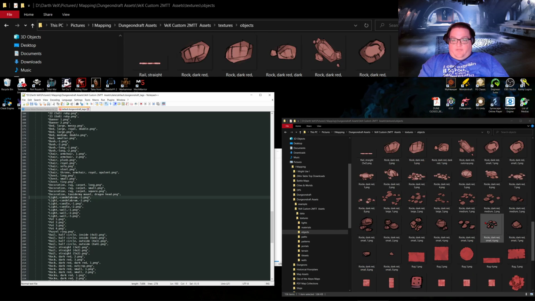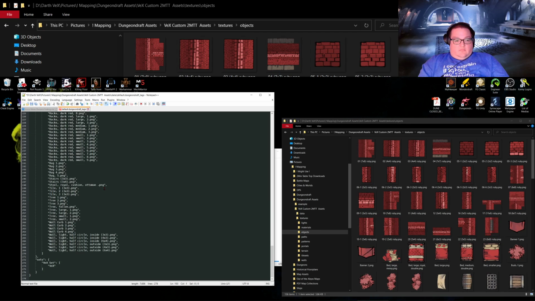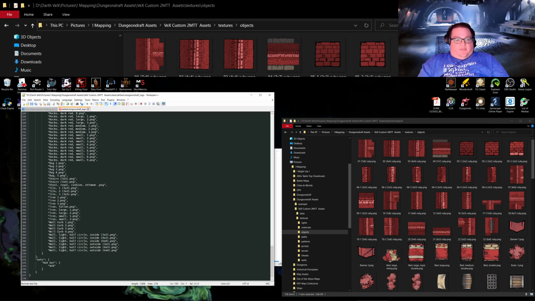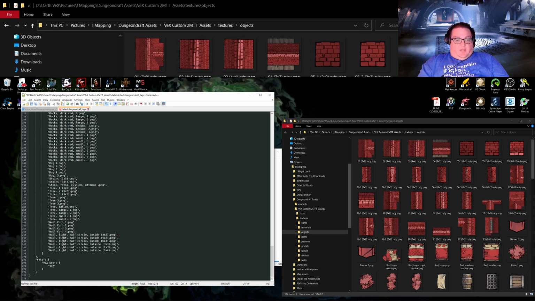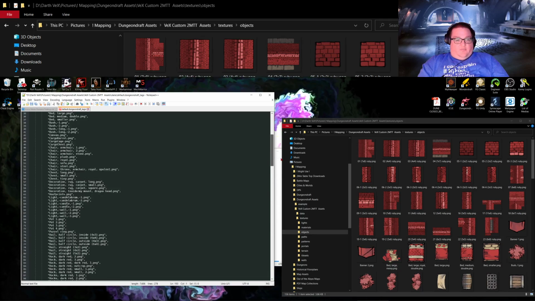And then I think everything else is colorable. So we're done. That was fast, huh? So basically, all of these have to be listed with quotes and the file name with a comma in between them. And the way they're indented is just so you can easily read through this file.